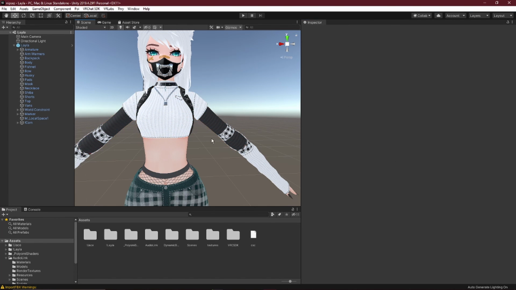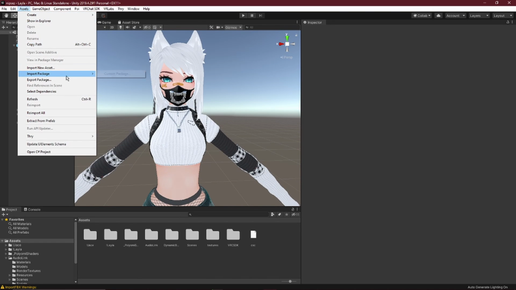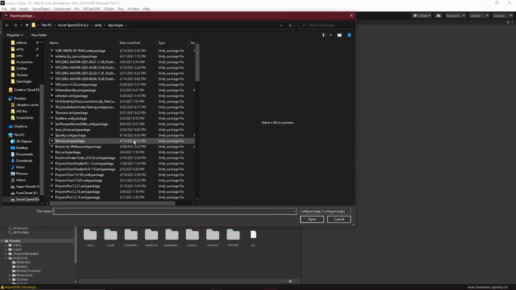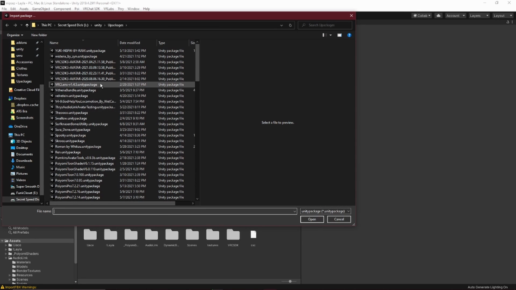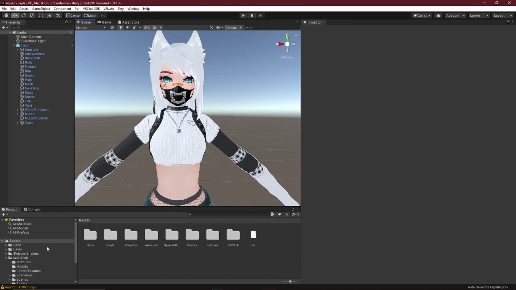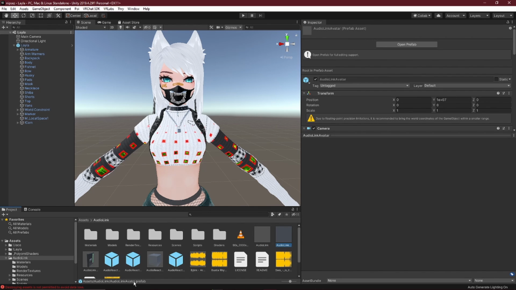There we go. So, if we want to test this, I'll link it. But someone made a fantastic GitHub where it's an audio link prefab. So you import that into your project, right? And you click the audio link folder. Here it is. Go to audio link avatar prefab.